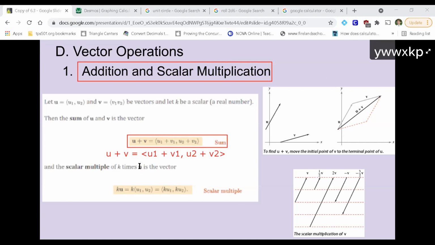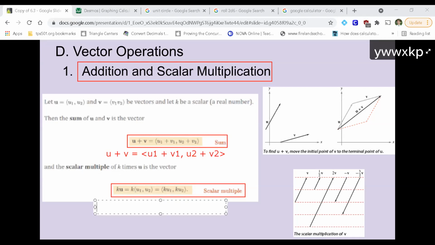All right, the other operation we're going to do is scalar multiplication, which is multiplying a vector by a constant, which could be any real number. We call that constant a scalar because you're basically scaling it up or down. And to do that, again, it'll work exactly how you would think. If I take a constant k and multiply it by my vector, then I'm going to do k times u1, k times u2, which is just the distributive property. You're going to multiply each component by k.